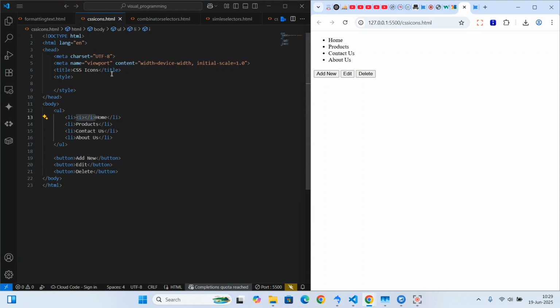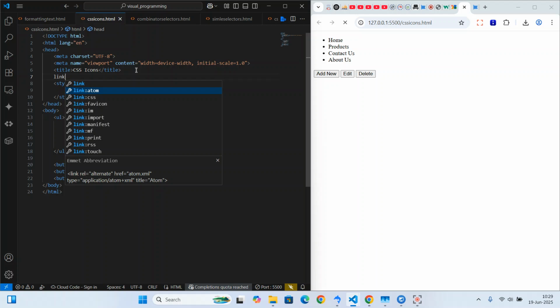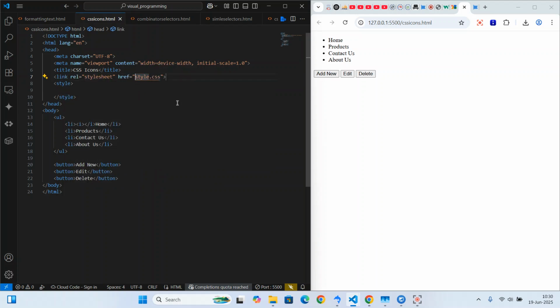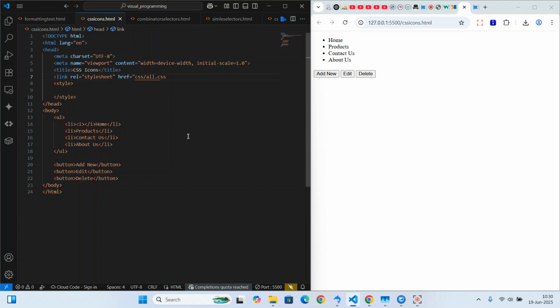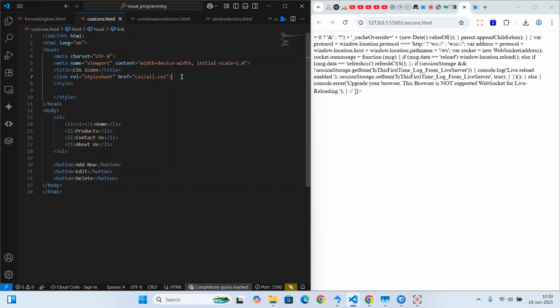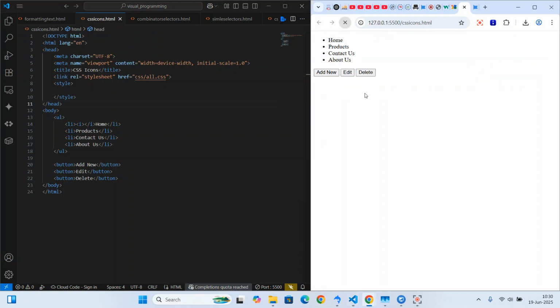As I said here, I'll create a link, which is a CSS file, and I will link this file. I'll go to the CSS folder, then inside the CSS folder, I'll look for a file called all.css, that one. Then of course, I'll close this and close that. That should not interfere with my page. Should be totally fine. So now this is what will allow me to import Font Awesome into my file.